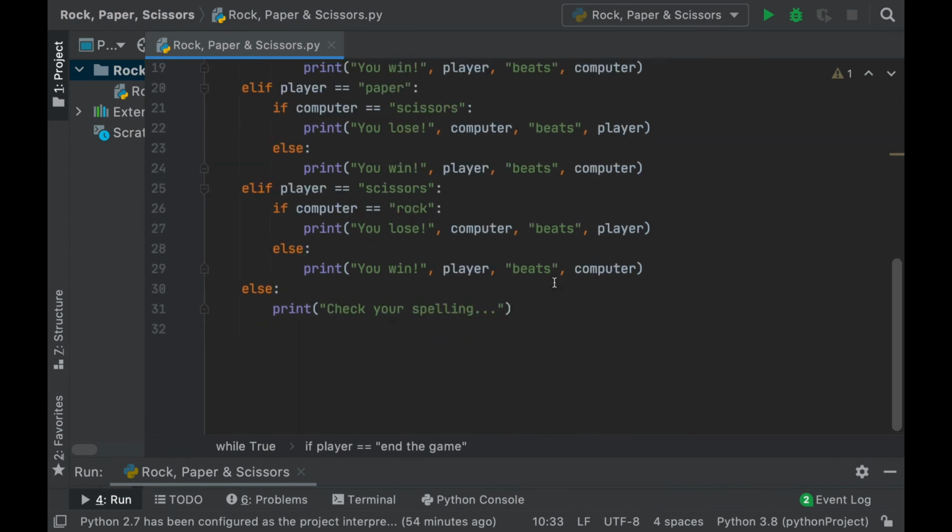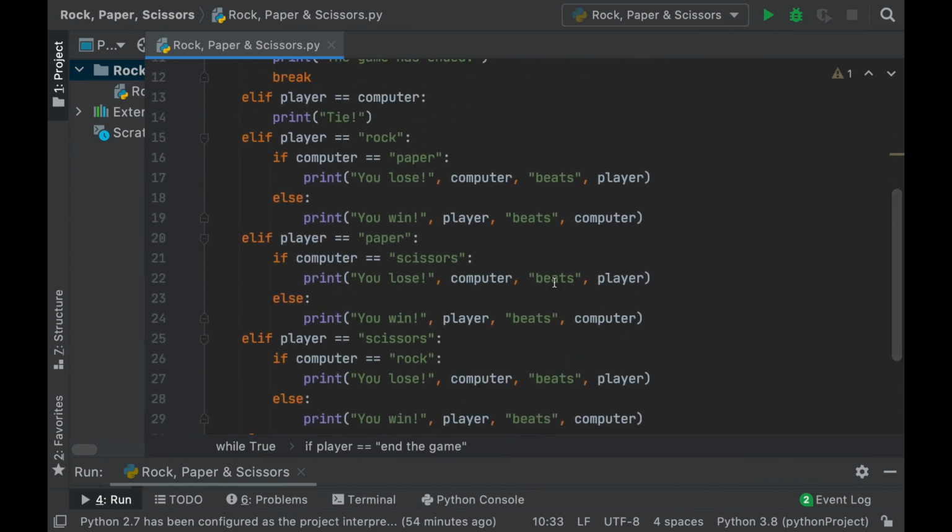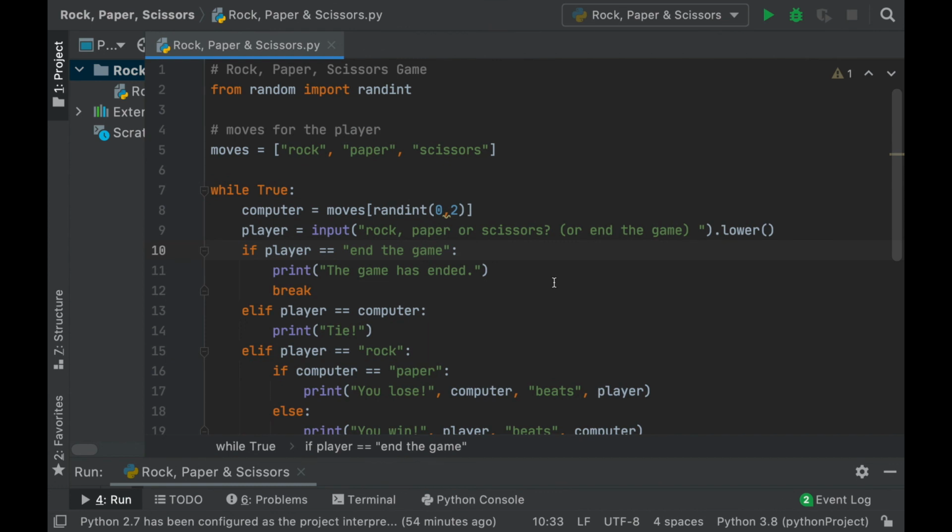I think as a beginner, it was one of the first things that I learned, and I was pretty amazed that I could play this game against a computer and win, lose, you know, draw. It's just a nice way of incorporating so many different things that you can use in Python.